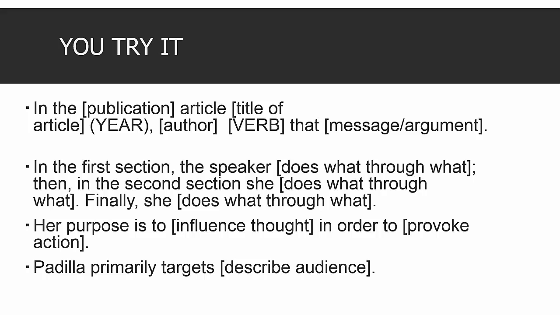Then the last part, Padilla primarily targets who? Like who is the target audience? Describe them thoroughly. There's usually more than one audience. There's the obvious or apparent audience, and then there are other people who would be interested or who would be influenced by this text. So you need to think about those people as well.